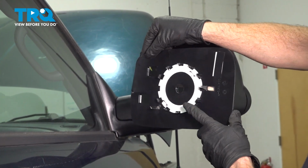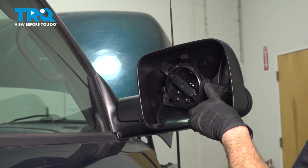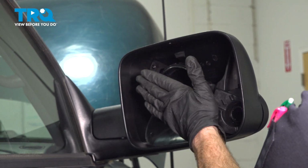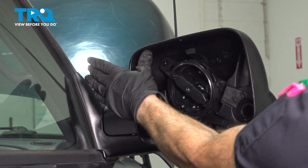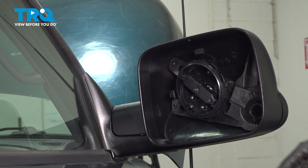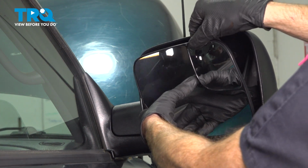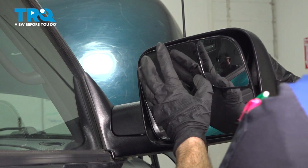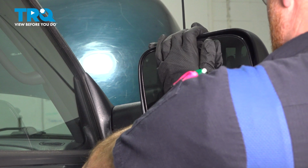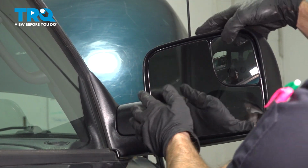Now we're back at the mirror. We're paying attention along the back side here. We have the locking ears, and in the center, we have the area for all of those locking ears to fit onto. We'll just take this mirror glass, gently align it, and then press it in along the center. Do not press along the outer edges. That can cause damage to the brand new mirror glass or the mirror assembly. Okay, feels as though it's lined up. Just press that in. There we are.